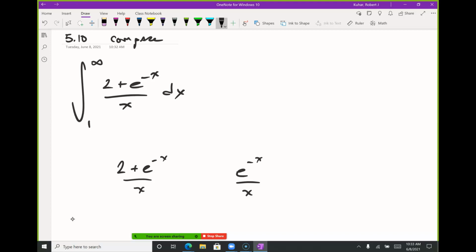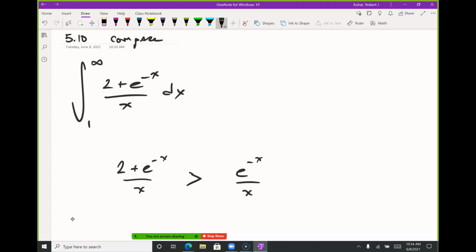So I think the 2 is the way to go. I'm taking off a constant, right? I know e to the negative x is always positive, so I'm chopping off a chunk from the numerator. So what happened to my end result? Did it get bigger or smaller? If I took $2 out of your pocket, did your amount of money go up or down? Smaller, right? So I'm thinking my original integral is bigger than this integral.